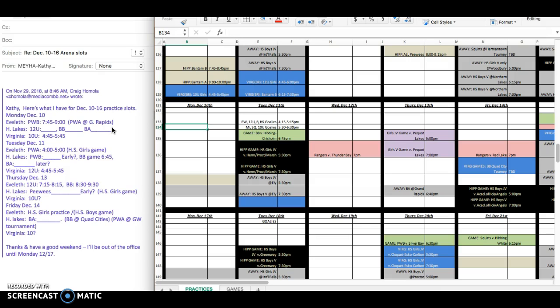So the only one who maybe gets equivalent time is probably Virginia, because they have both rinks open all the time. And then Eveleth gets more equivalent time to what we give our groups once the bubble is open in Gilbert. But otherwise, the rest of the year, they're actually lagging behind us as far as ice time usually. So anyway, there's that little synopsis.